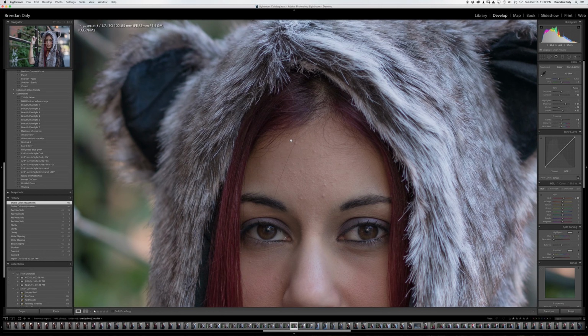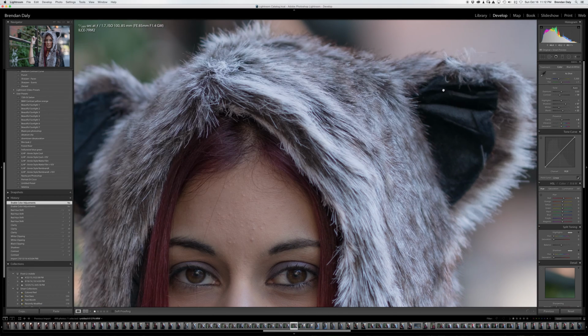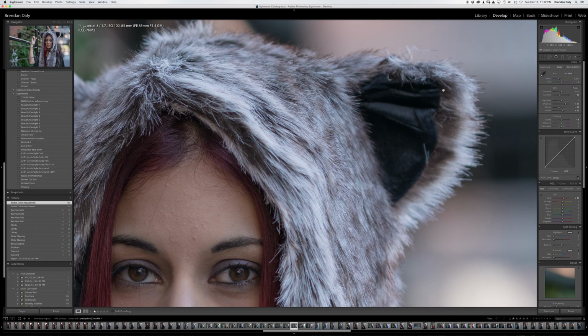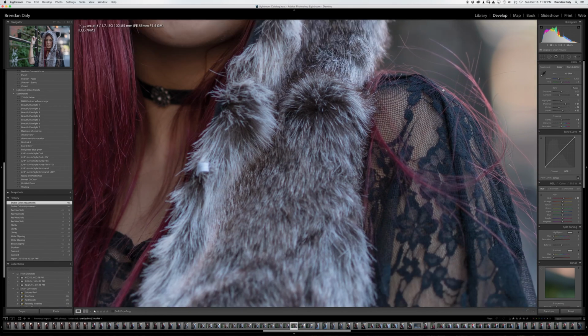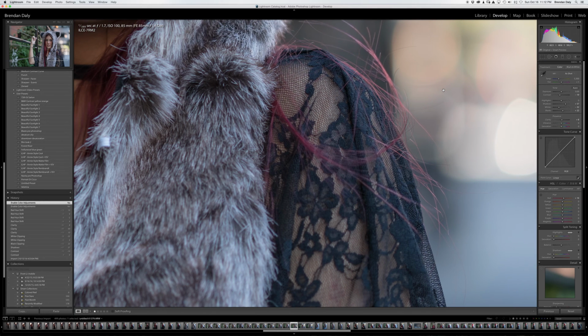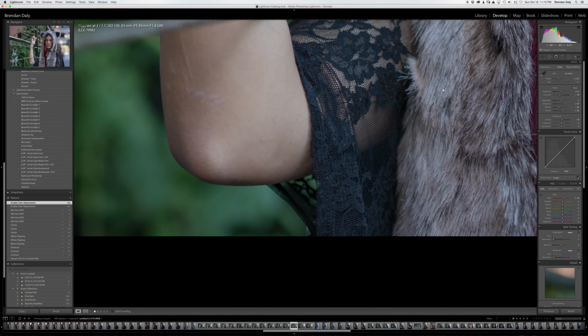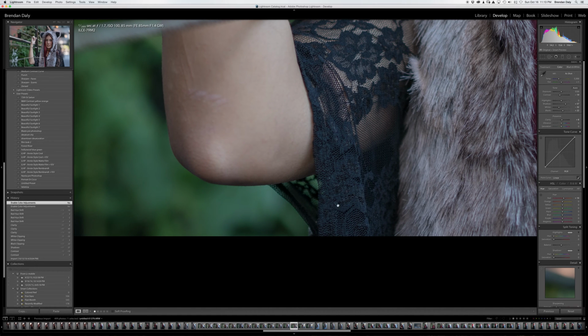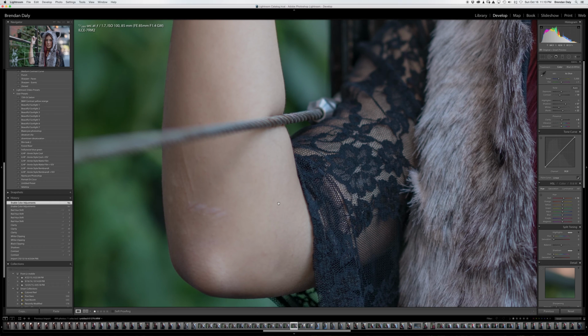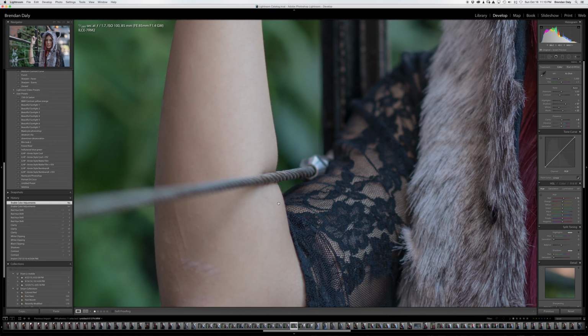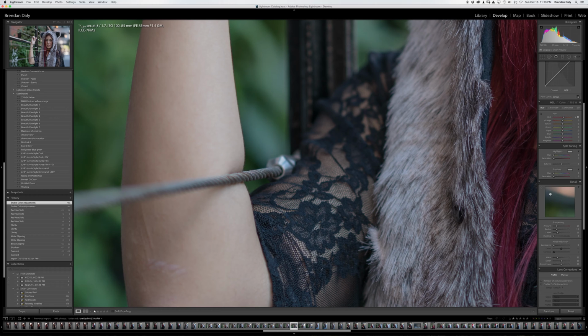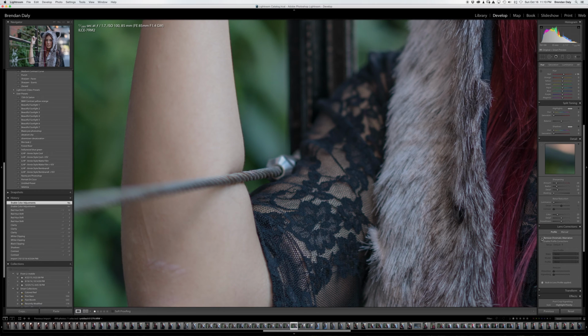We want to check for chromatic aberrations, which looks like we have. We shot this at 1.7. Usually you'll get it where you have a dark and a bright color, and we don't seem to be getting it. But for safety's sake, remove chromatic aberrations, just in case it's there. And we have sharpening. I usually put it at 20.